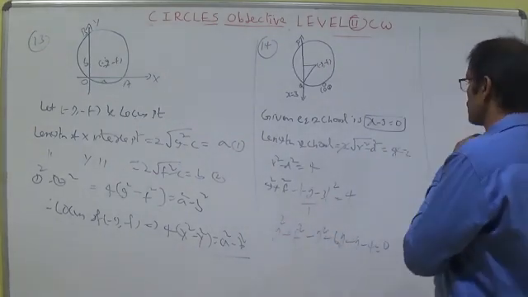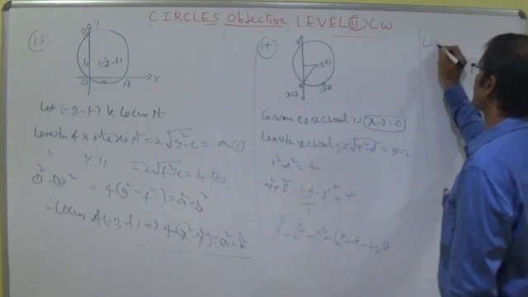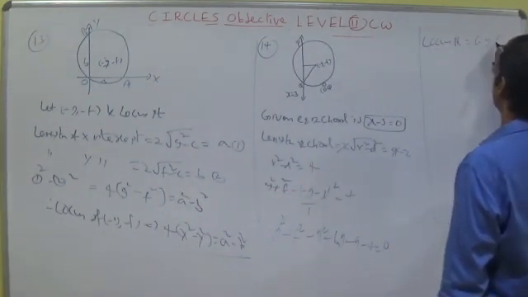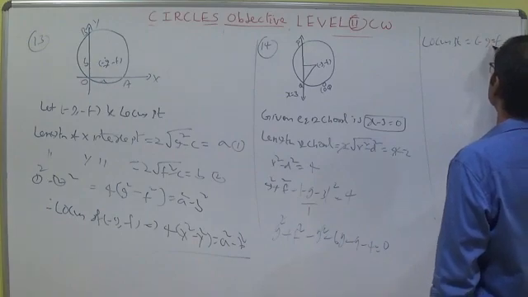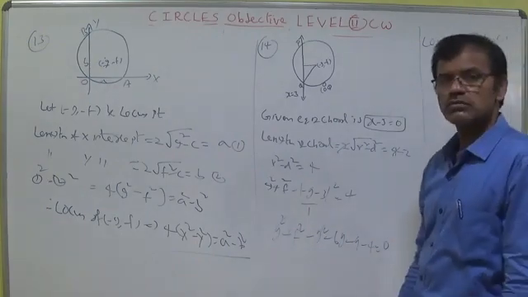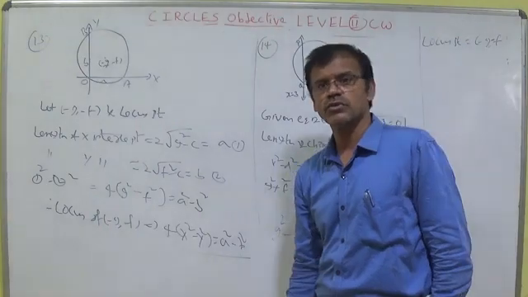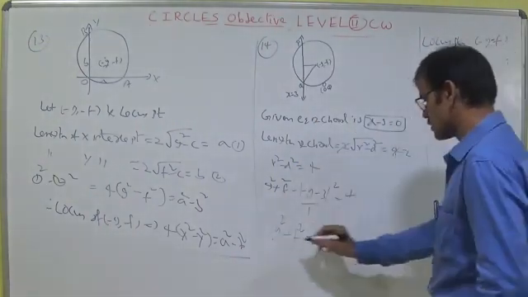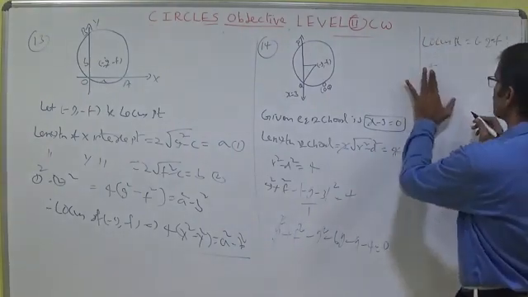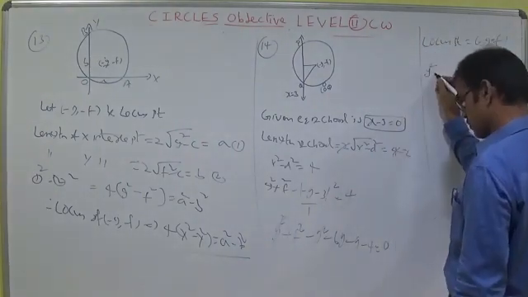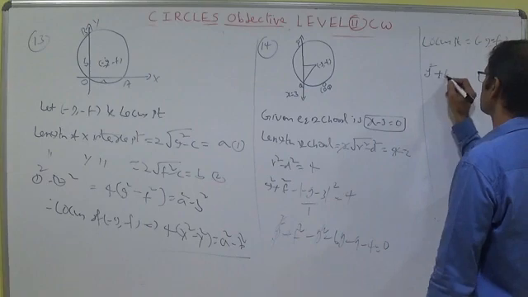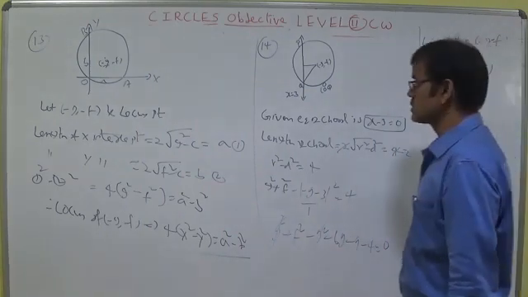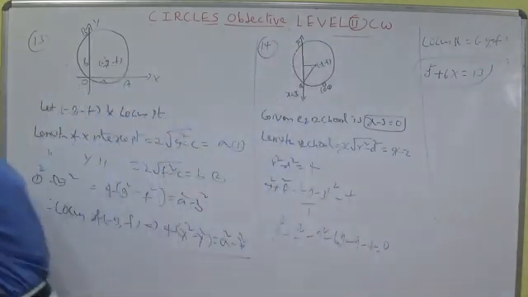Try to understand that the locus point is minus g comma minus f. So instead of minus g you put x, instead of minus f you put y. So you can write here x, g square got cancelled, no need to write. You can write here this is y square, y square minus of minus plus 6x is equal to 13. You write this is the locus of the center of the given circle in the according condition.